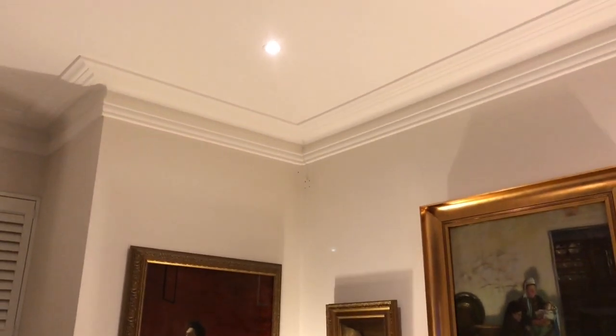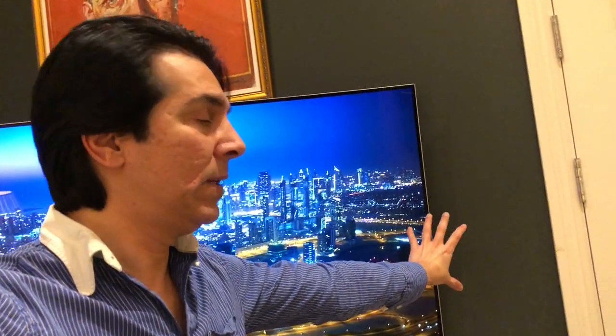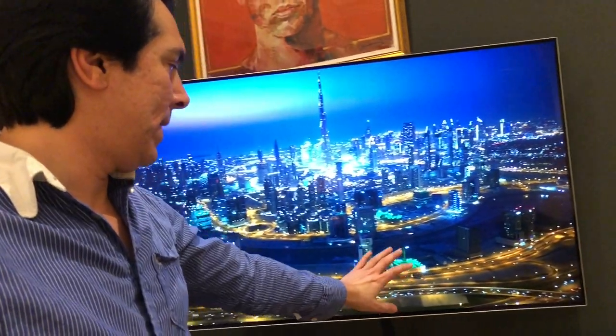I've gone through numerous systems. Over there on the top you can probably see little wires sticking out. I used to have a Bose system fitted into this house — speakers inside the wall, three speakers here, a subwoofer in that corner, and two speakers on the top, all connected to an amplifier under the stairs, controlled through a remote. It was very complex, but the sound quality wasn't great. After a month I hated it.